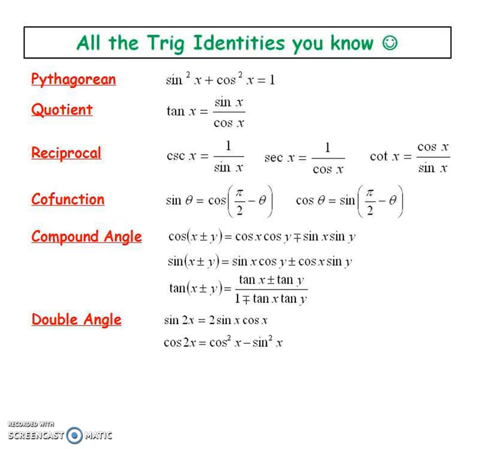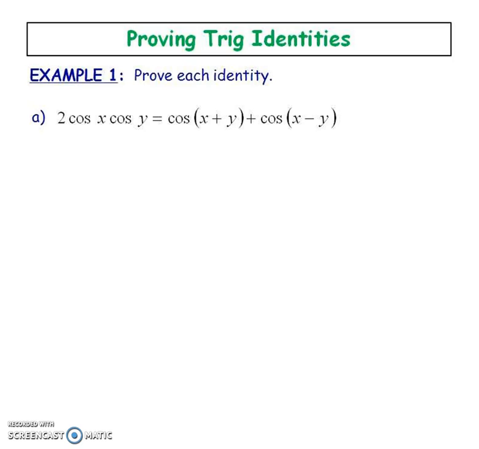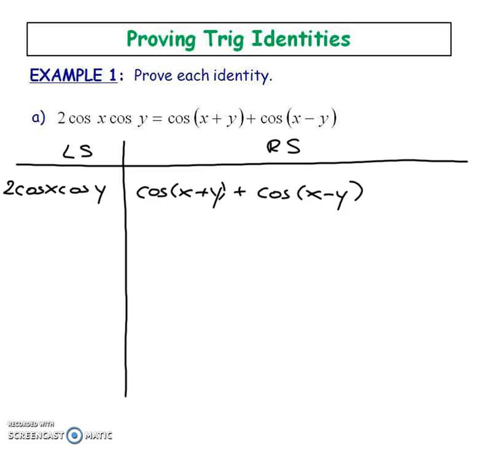So let's get into some examples I think I'm going to go over three. The first one looks like this. Okay so prove each identity we're going to start with A. So what I'm going to do is I'm just going to write them into my left side and my right side this equal sign is where the line is. I don't want you to write an equal sign because you have not yet proven that the left side equals the right side.